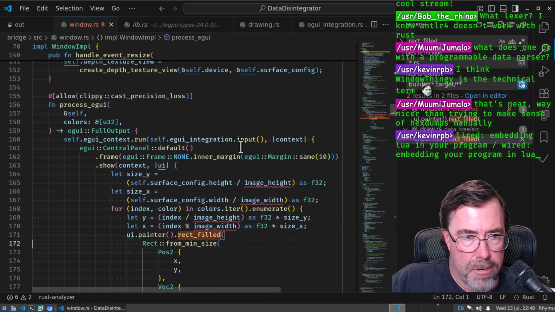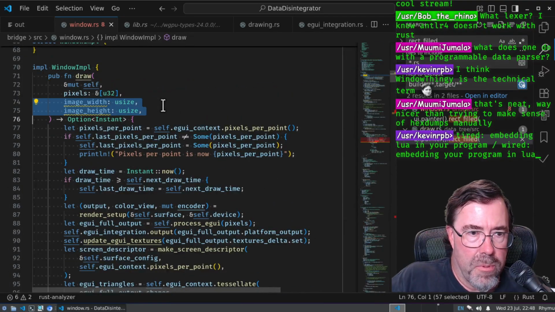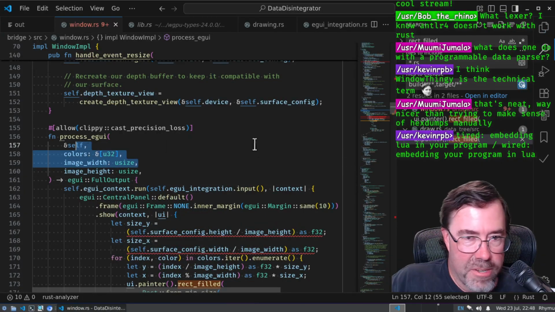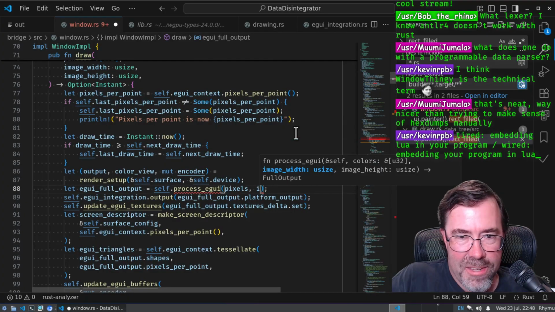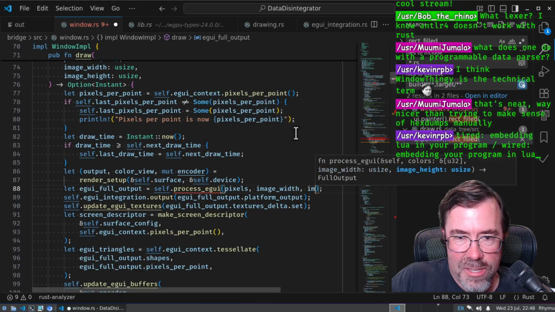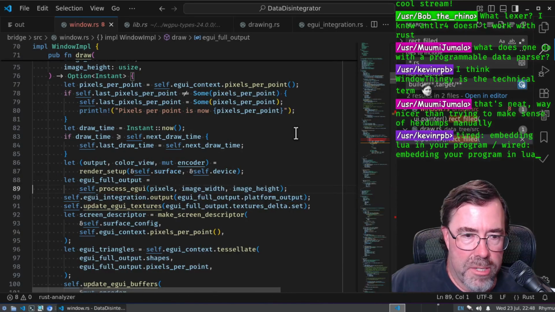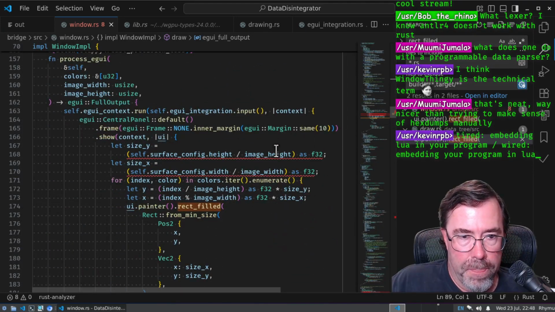All right, so then we need to pass these in. So I got them up here, right? Just copying them through here. Should probably put this into a struct. That make more sense? But I'm being lazy. Or I should say, I'm just not thinking. I'm resting my brain for a moment.